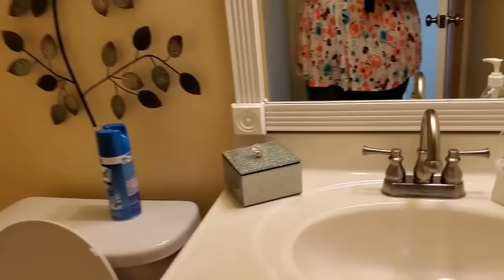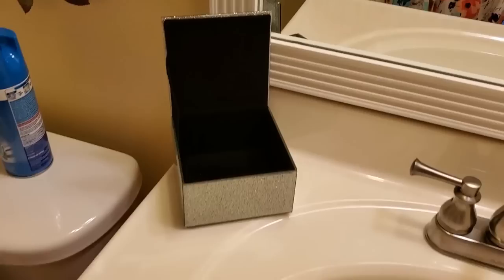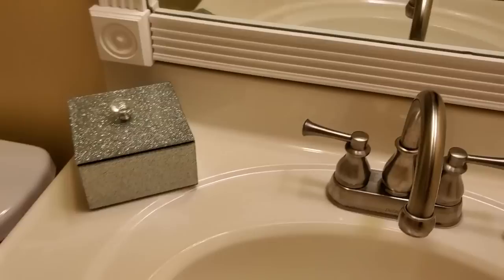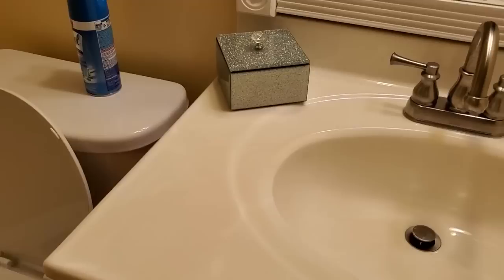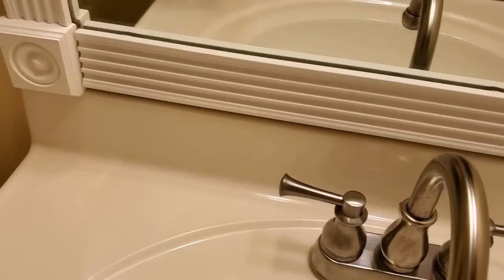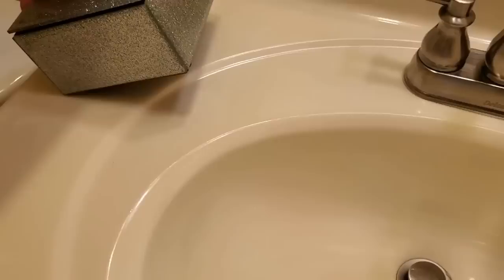This is the next decorative box — it's just like the red one that's upstairs except this one is silver, and it's in our half bathroom just off the kitchen and the garage. It just serves as a place for adults or children to put jewelry or glasses while washing up, brushing teeth, or getting ready — just a place to contain their pretty things or important things. This one was $5.99 from Burlington Coat Factory.